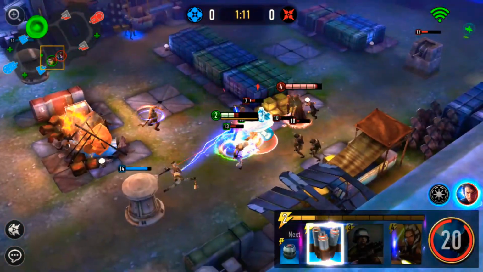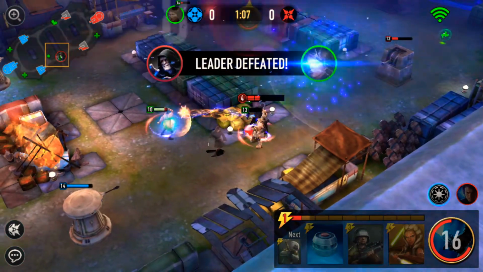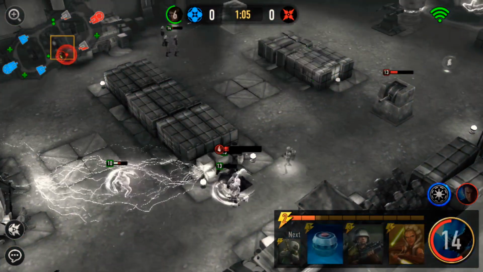I don't have Ahsoka Tano. I'm just going to Hyper Adrenal this. This should be good enough. He's going to attack me, but this is fine. My unit should be able to take care of him if he stays a little bit too long.